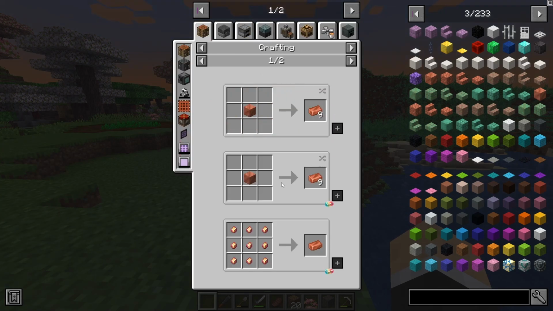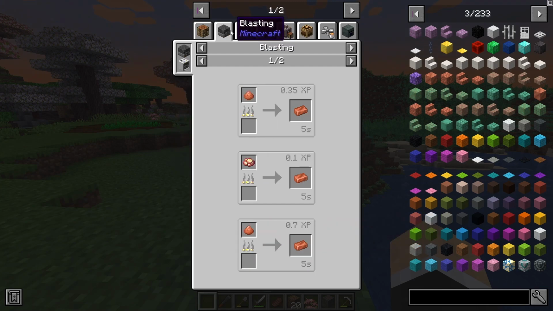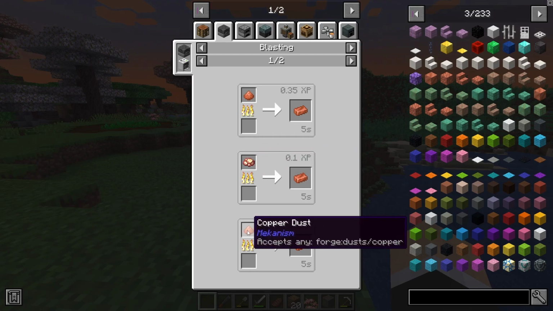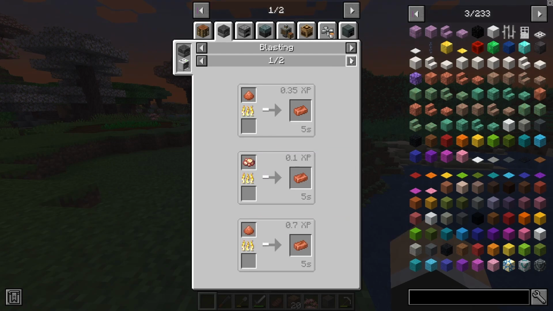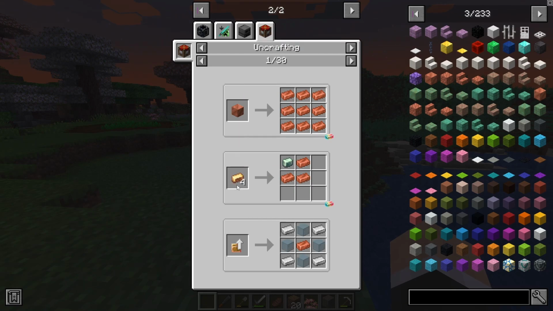However, there are many different ways to get copper by itself. So you can see right here we have copper dust, we have crushed raw copper, some more copper dust right down there, and that is all in a blast furnace. We also have the alloy smelter from Ender IO, a great mod that I absolutely love, and we will get into that before too long. And then we have the Twilight Forest, of course.